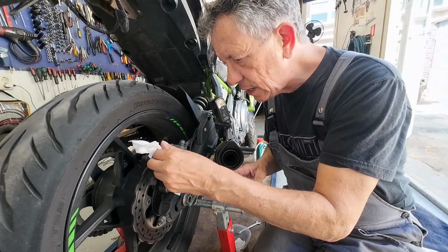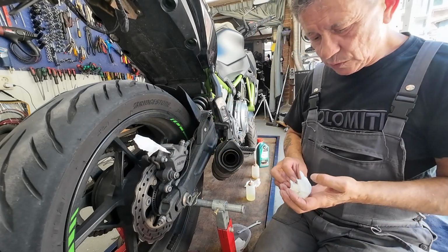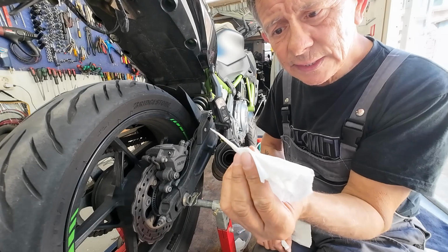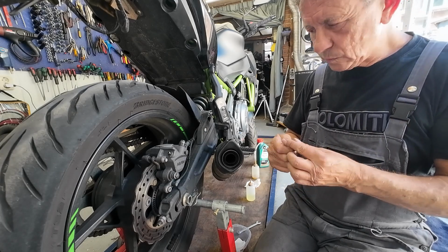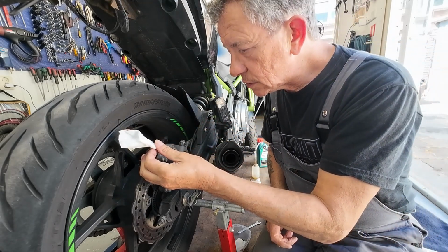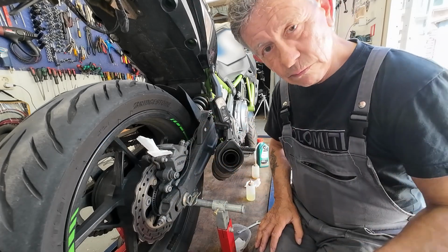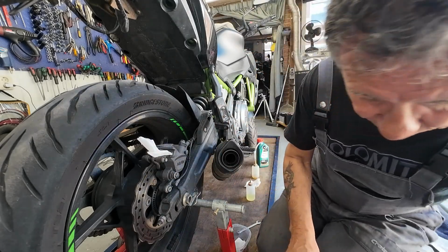Put them in carefully. Now it's soaking up. Yes, see? See, it's all brake fluid. Make a new one. Okay, slide it in carefully. Yes, we're gonna leave it there for a while, so within a few minutes it's completely empty. Then let's move on.